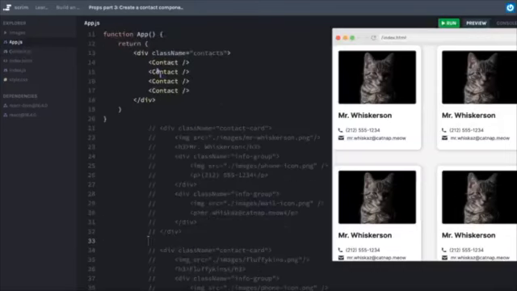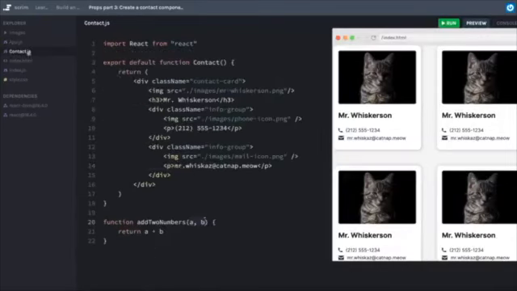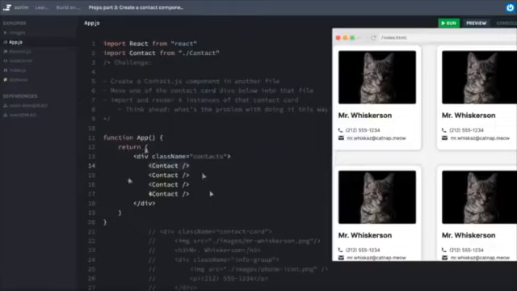The remainder of this screencast is going to be focused on how we pass data into our contact component. And in the next screencast, we're going to look at how we can consume that data from our contact component so that we get back to a working state where we have 4 different contacts in our contact book. Let me delete this function. We'll go back to app.js and focus here on our instances of the contact component.